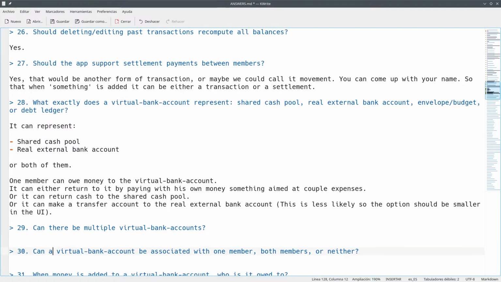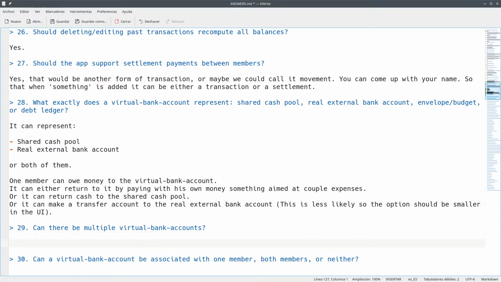Okay, can there be multiple bank accounts? Yes, but if there is only one of them, it would be chosen by default if it's ever asked which virtual bank account to choose.